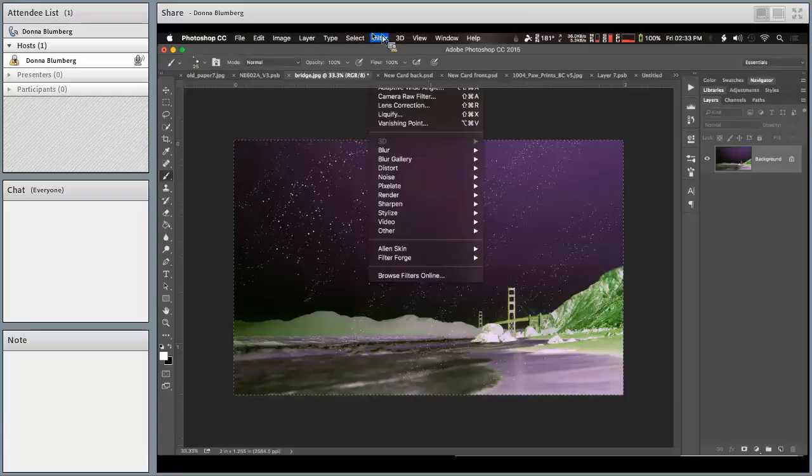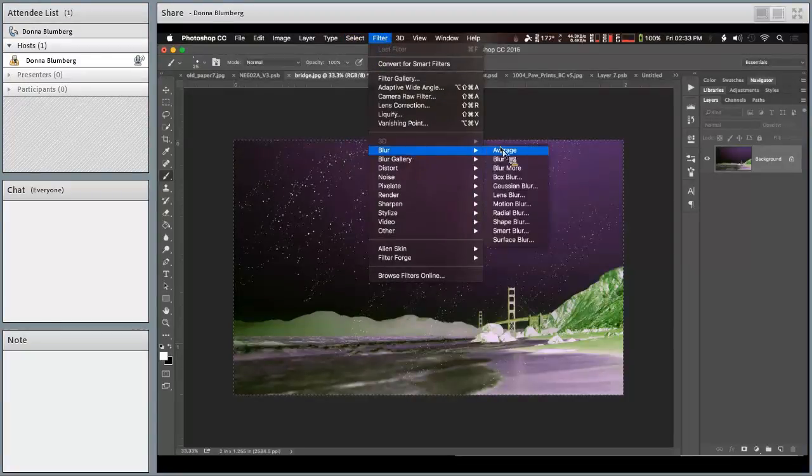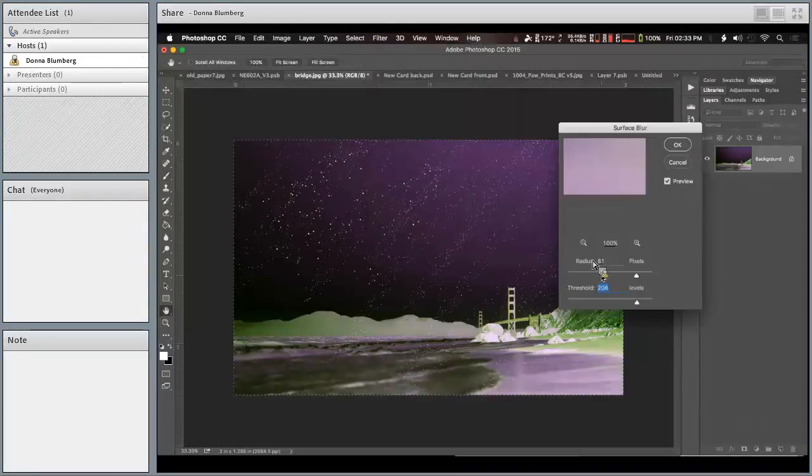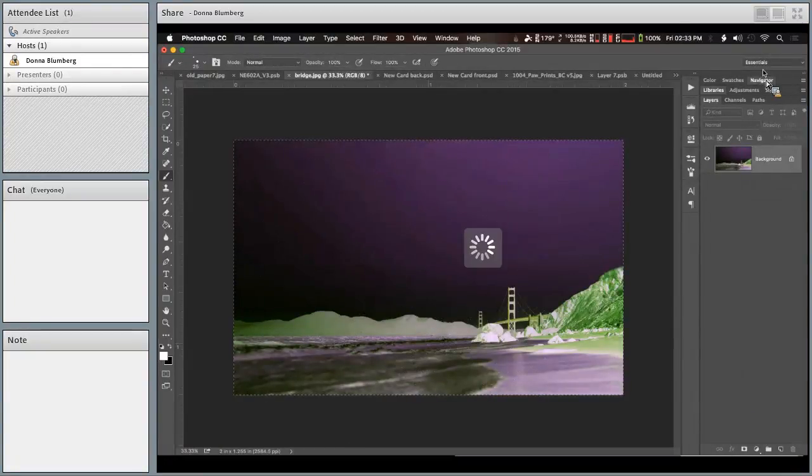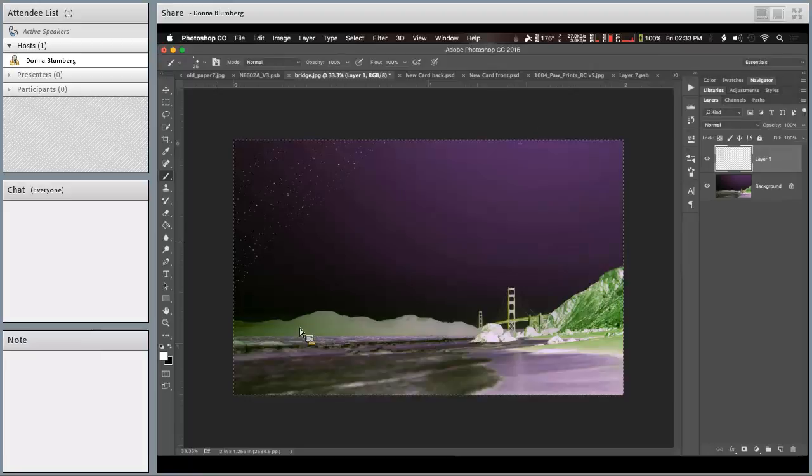And then what you do is you come up here to filter, and then I like to use surface blur. This is going to be a little bit far away, and depending on the size of your, oh, I should have done this on a new layer. Okay.